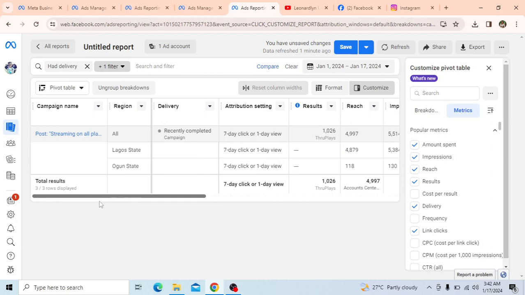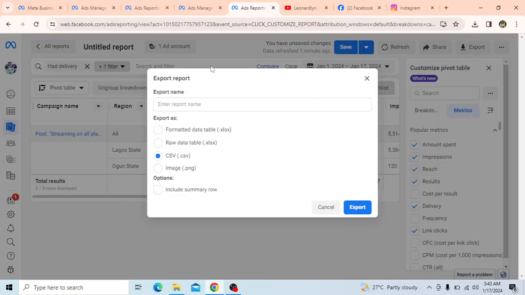And as usual, if you want to do this too, export. Give it a name, whatever at all. Let's say the name of that ad is sugar baby, so let's just give it sugar baby.